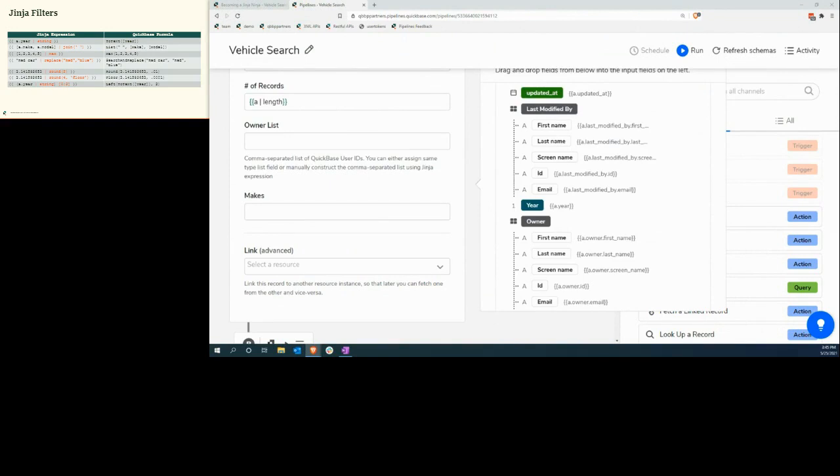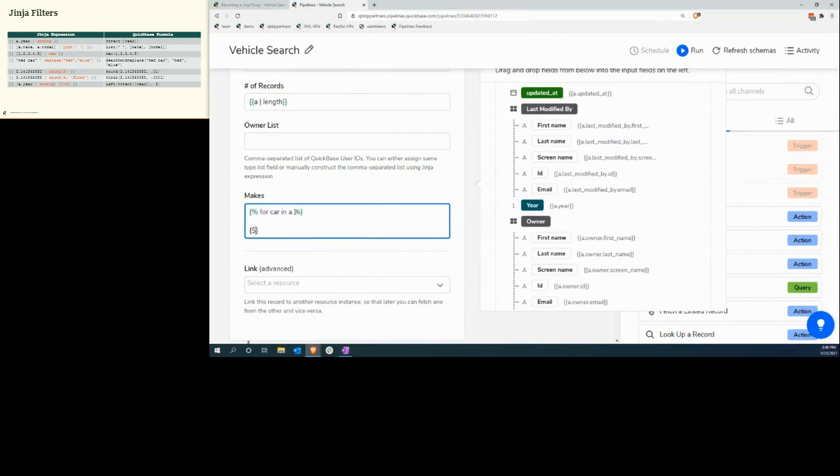So just those unique manufacturers. So for starters, I'm going to want to, again, do a for loop for each car in A. I'm going to go ahead and close this out with an end for before I forget.